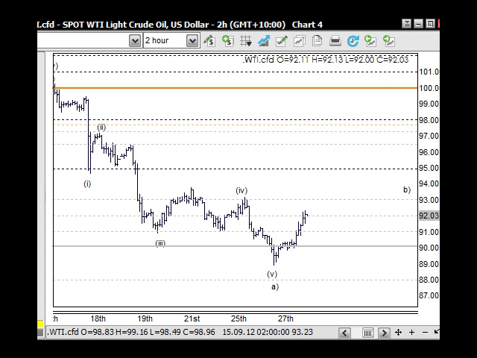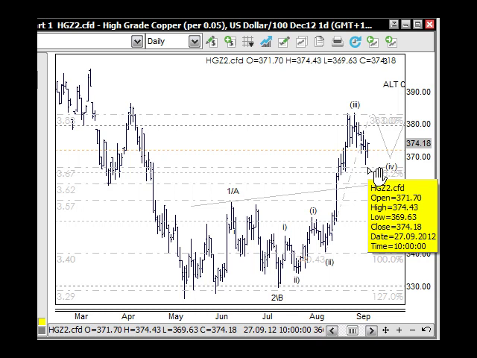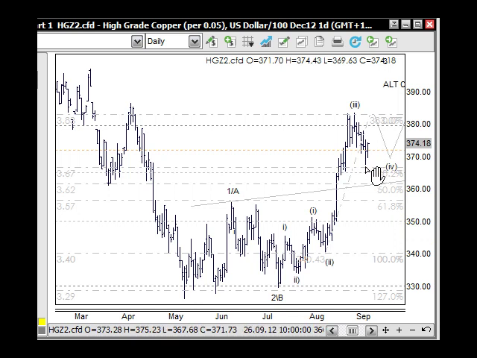Okay, so for the copper market, everything's pretty much going according to plan, very much like the gold market, the precious metals, the whole metals market, so to speak. And we're looking for wave 4 to come into play, and as you know, we were looking at 367 as the 38.2 retracement level, and that's coming pretty close to that, and now we're starting to see a push up here. So everything's going according to plan here. We also need to note that wave 4s such as this can get rather complicated, so we need to be aware of that.